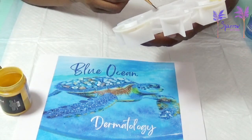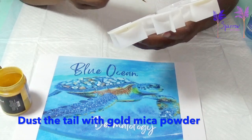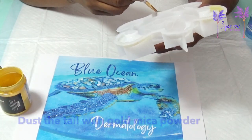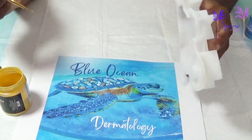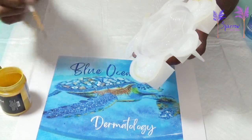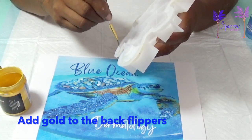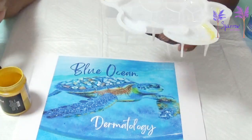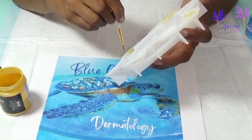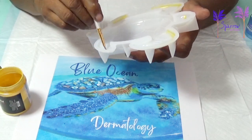And let's just stick a little bit of gold in here for his tail. Yeah, let's make the tip of his tail gold. Do the back flippers have gold? A little bit. Let's do a little gold on the back flippers as well. And again, I'm not really painting this. These are like highlights. These would be gold highlights more than anything.